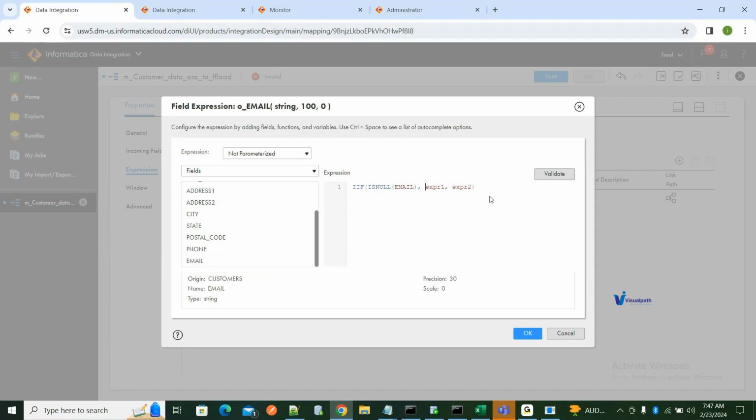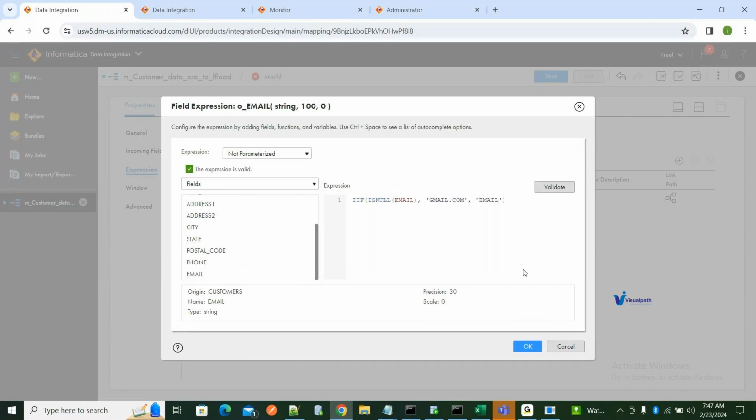If it is null, then I want to populate gmail.com, else it should be email itself. You understood what I'm trying to do?